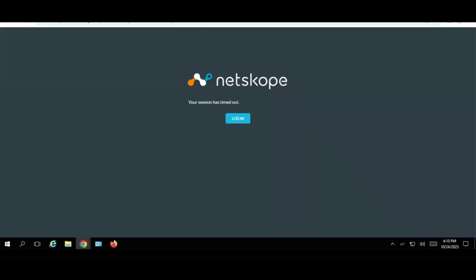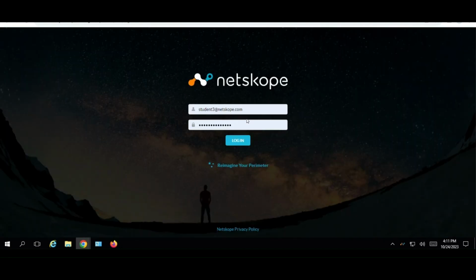Hi team. Okay, today we are going to do the Netskope Private Access lab. In this, we are going to do three things. One is configuring Netskope Private Access, check the publishers in the active mode, and track the NPA publisher. Now let us do the configuration first. Let me log into the Netskope tenant console.